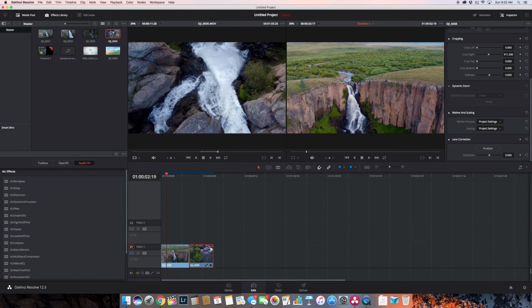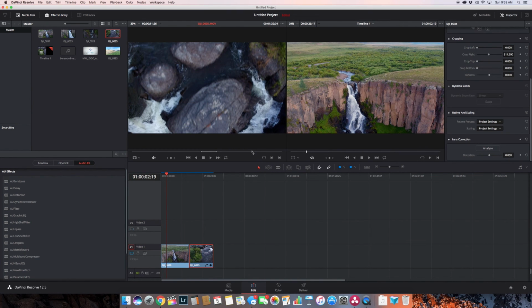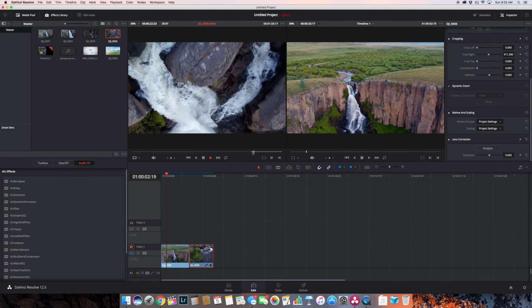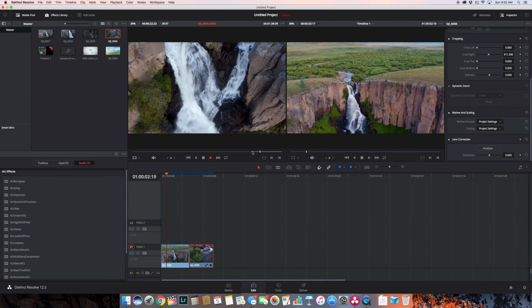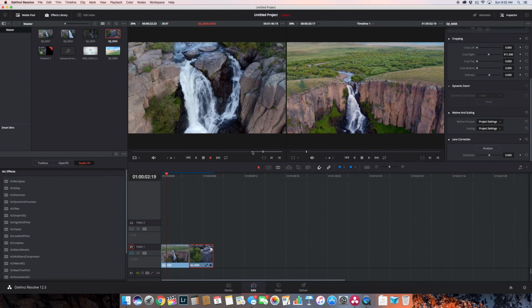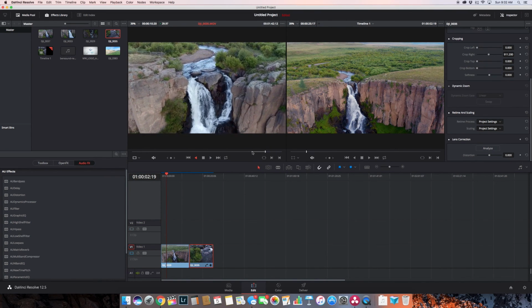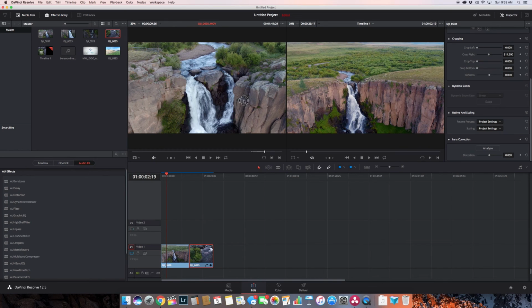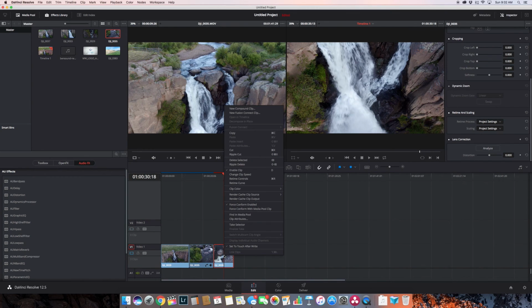All right, now let's go ahead and find another spot in this video, like maybe right here, as we do a pullback. And I'm going to show you how to do some timing effects. There we go. I actually went a little too far. I want it to end while it's still in motion. And I'll pull that guy down here. I can right click on that image here and I have a lot of options.